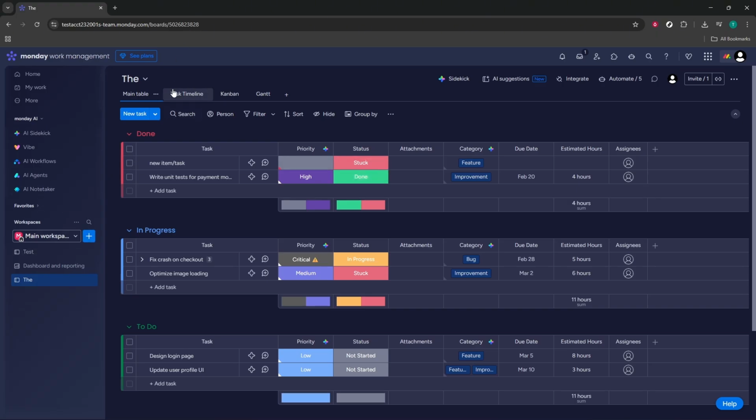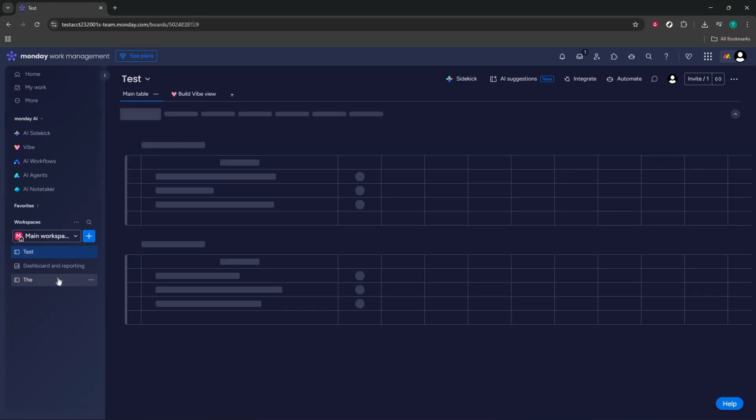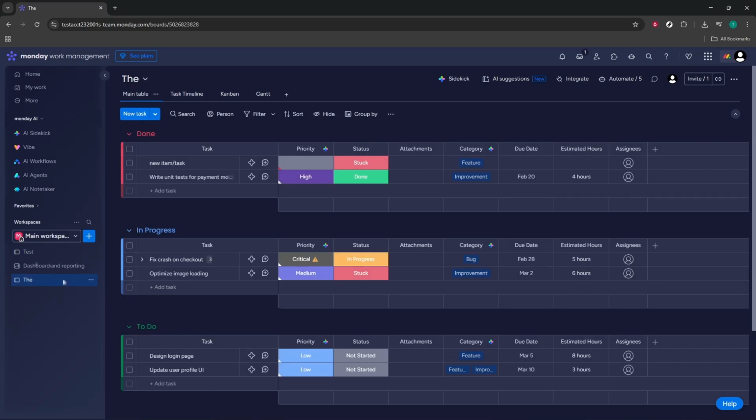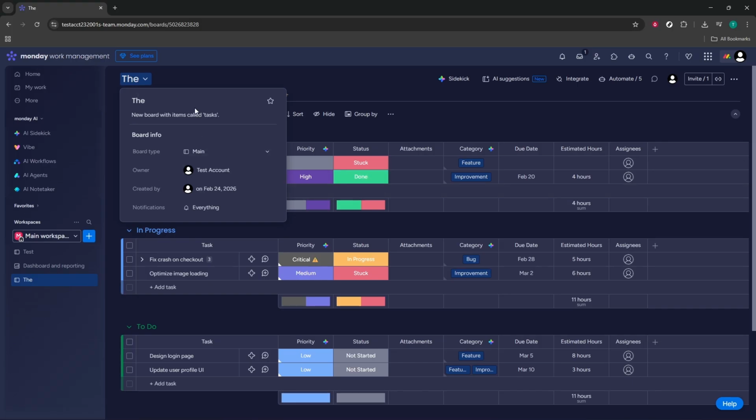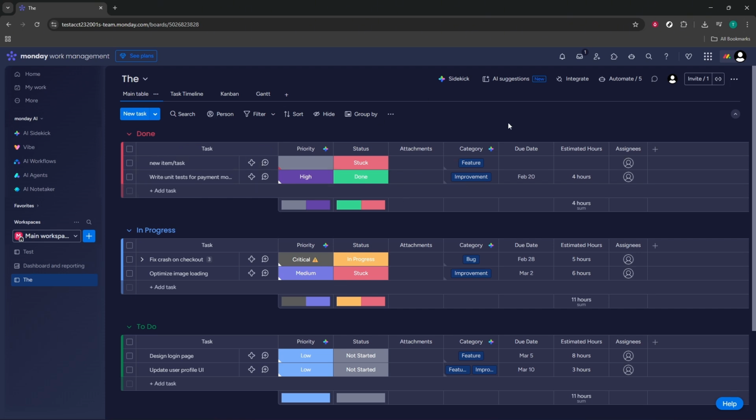Start by opening your board. Make sure you're looking at the exact board you want to export, not a dashboard or a different workspace. Take a quick moment to confirm that the view reflects what you need. Check that the relevant columns are visible, the sort order is how you like it, and any filters are set appropriately. Many platforms export what you currently see, so getting your view right up front helps you avoid surprises in the spreadsheet.